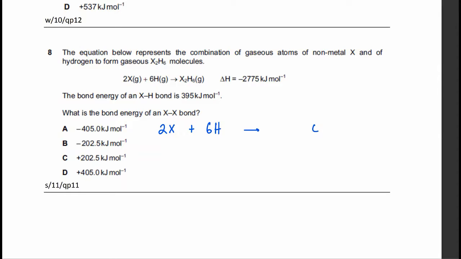So the only thing that we can think of is you need to think what the structure looks like. So X is a non-metal. So it's probably something like ethane, where 1X would be bonded to the other. That's the only structure that we know of that even looks like X2H6. And he already told us that it's a non-metal, so it's probably a carbon atom, C2H6. So that's a best guess.